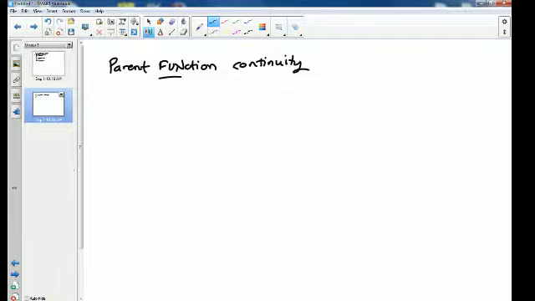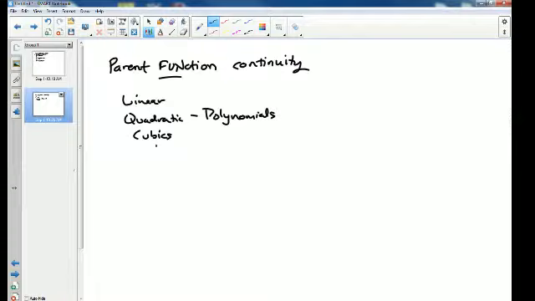Okay. So, what were the parent functions? We had linear. You start naming them off. Y equals x. Linear, quadratic. Okay, we have quadratic. Absolutely. This would fall underneath the umbrella of polynomials, right? So we could also do cubics and so on and so forth. All those, right? Those are all continuous.